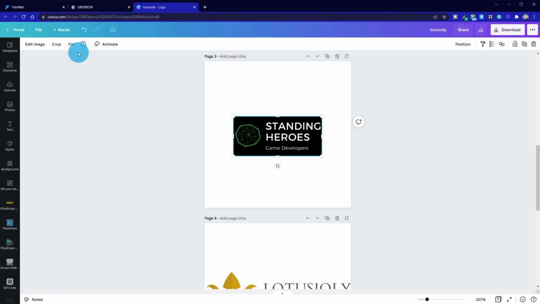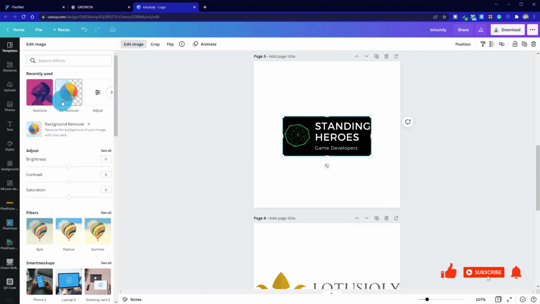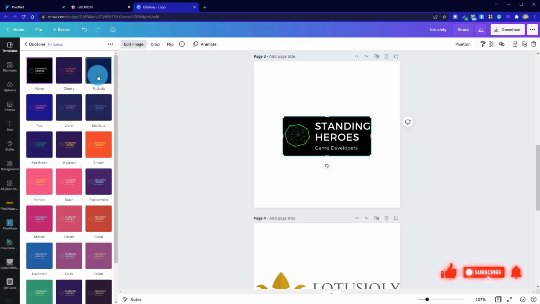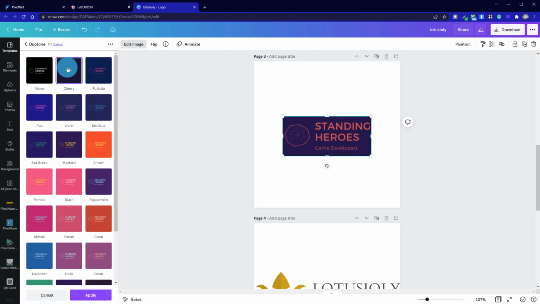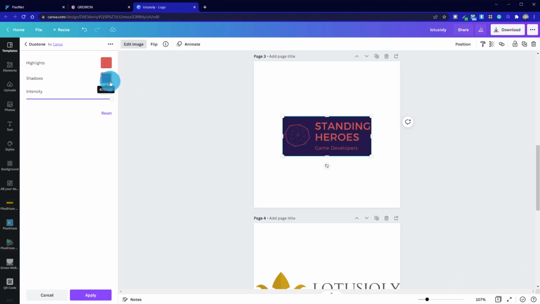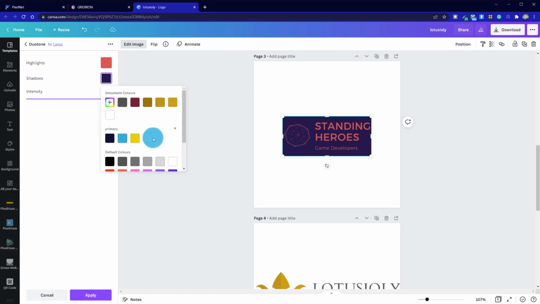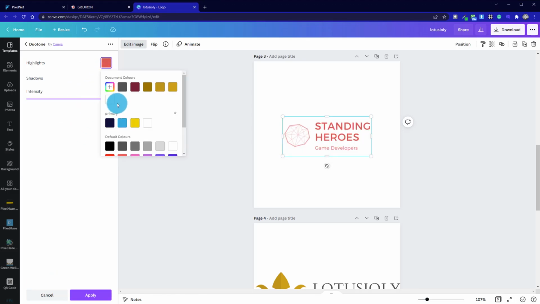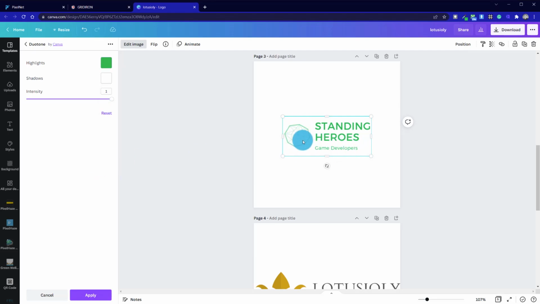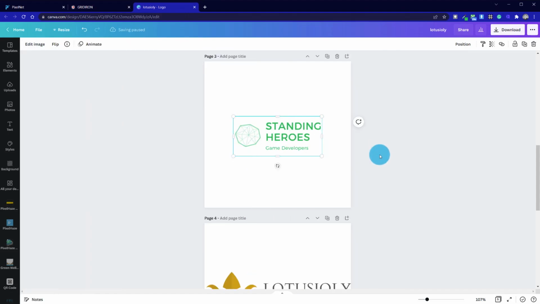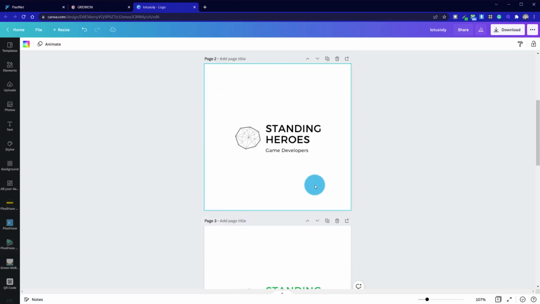Okay. So now we go through the same steps. The difference here now, instead of using the black color, we'll use the green instead. So it doesn't matter which colors we choose. Click on it once, click on it another time to get the settings. Change the shadows to white, highlights, and instead of selecting a pre-existing color, we can then use this option to add in our own color. Okay, it's a little bit faded and kind of washed out, but we can't do much more than this. It's just one of those circumstances where it's a case of make do and mend as much as we can.